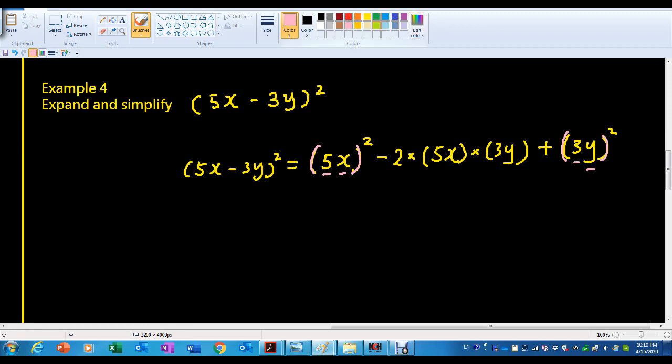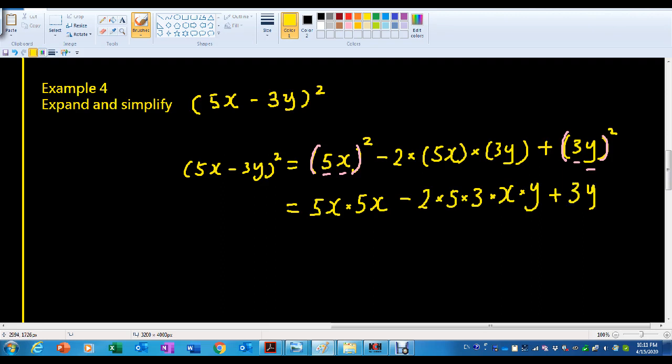They got numbers. For the middle part, if you don't want that bracket, that's okay, because in the end you just multiply all the numbers together. For the first one, because that's a bracket, that means 5x times 5x minus 2 times 5 times 3. Possibly I need to write that in more detail. Times x times y, so you times all the things together.